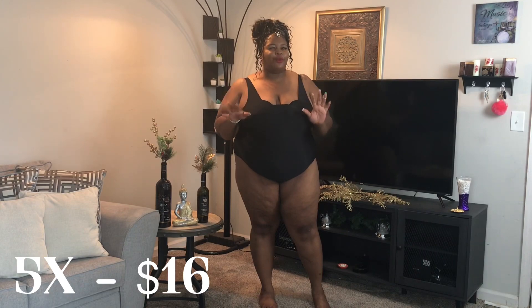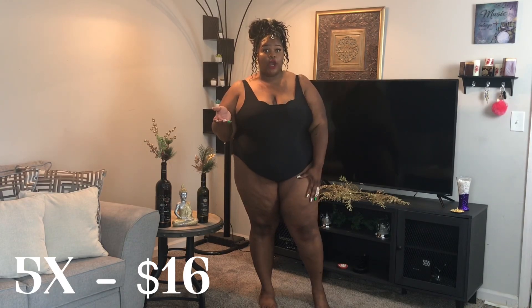This next piece is from a third growing favorite of mine, which is Shein. I am not completely satisfied with the way this fits, however I'm not completely turned off either. I would have preferred for this to have been a little bit bigger. If you decide to take a look at this swimsuit, I would suggest sizing up, but it is certainly your prerogative.